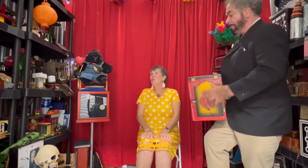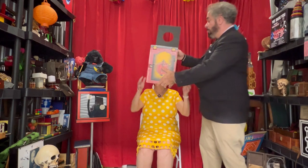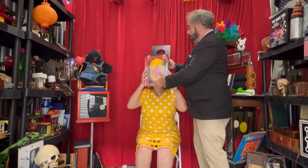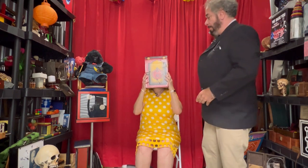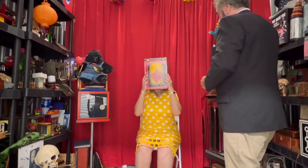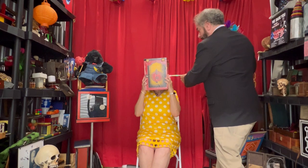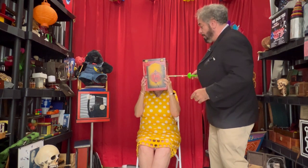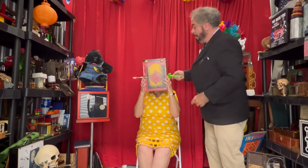Okay, the second item we have — this is going to blow your mind. We have another contraption for your head. It's a pretty cool looking box. Now I'm going to open up the back panel just like this. Sherry, I'd like you to put your head all the way inside. I heard your head hit off the wall. Hold it nice and even. Now what I'm going to do is make the impossible become passable. We have a dagger and I'm going to place it — oh, it's a little tight. It's going through your ears. I don't think there's anything in there. And it goes all the way out the other side.